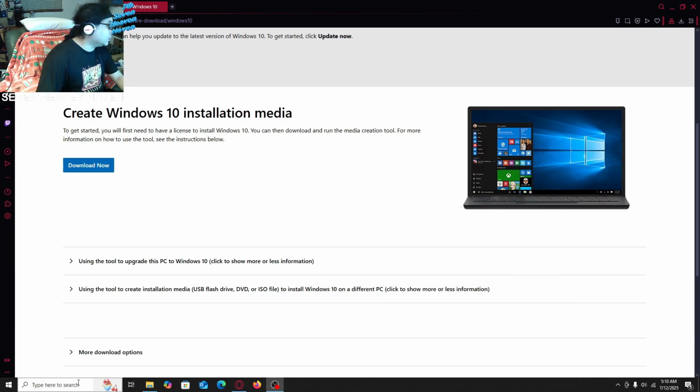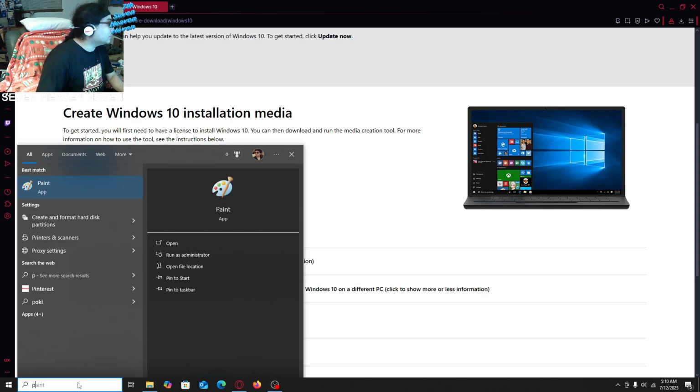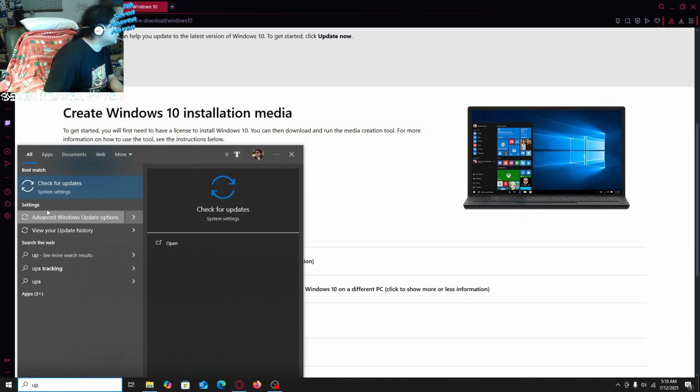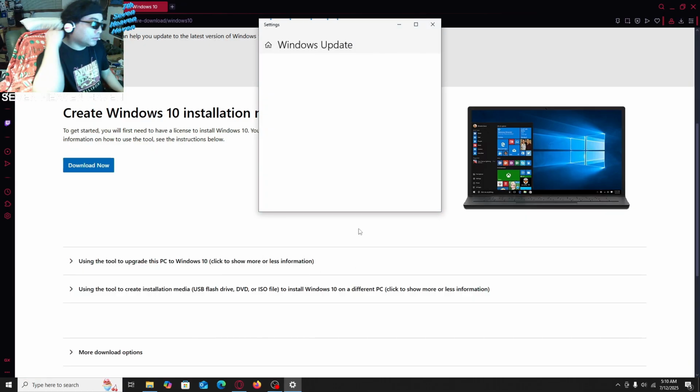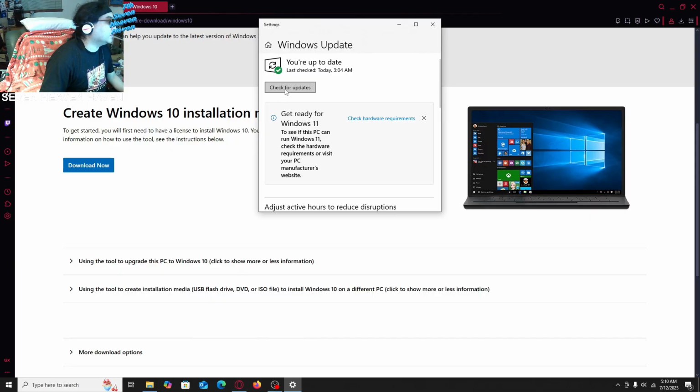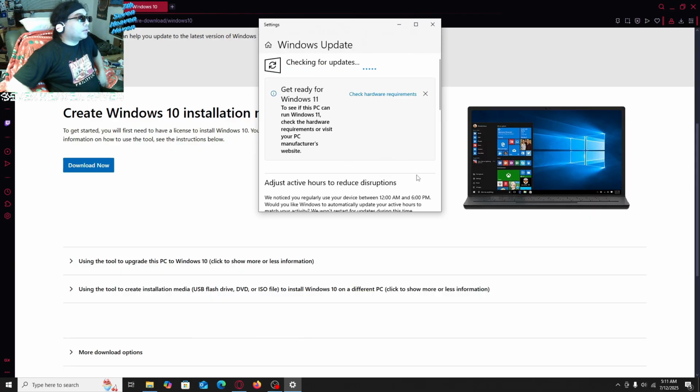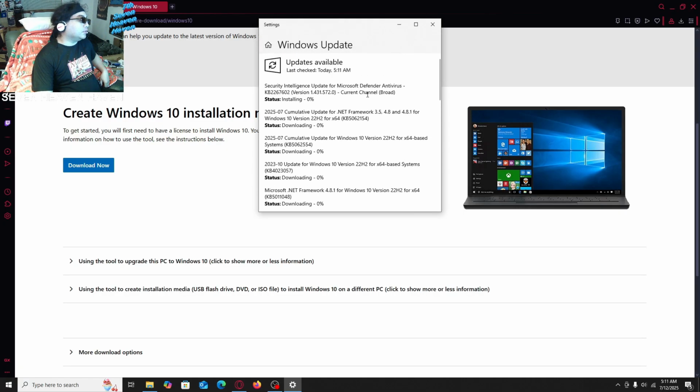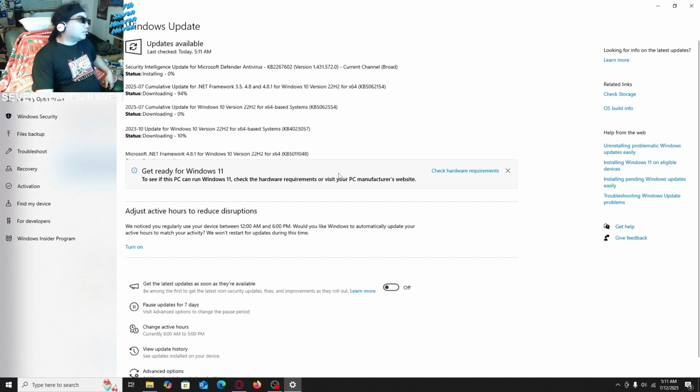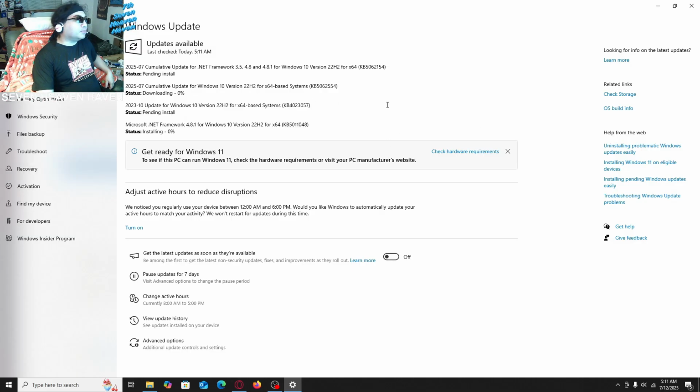Go ahead and go to Settings. Go here and type Update. Not Paint. Update, and then click Check for Updates. And then we'll click on this again, check for updates, and see what happens. If it doesn't show up, it means it's already installed the new update. Okay, there you go. See, these are all the updates. And then we'll see if it's gonna install. You can expand this if you want, like that. So you can see everything, but just go ahead and minimize it.